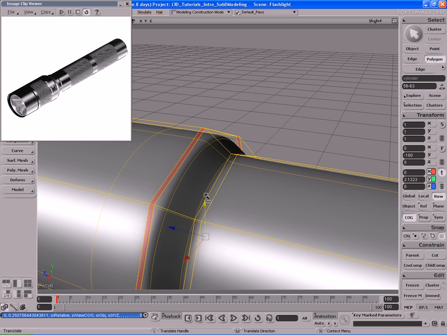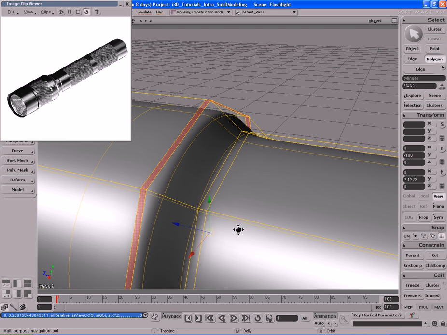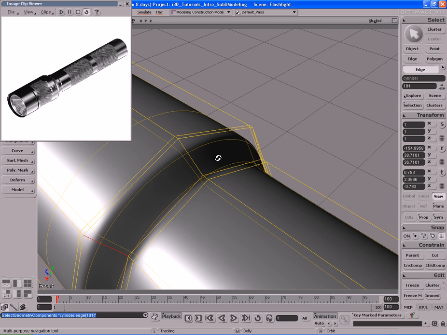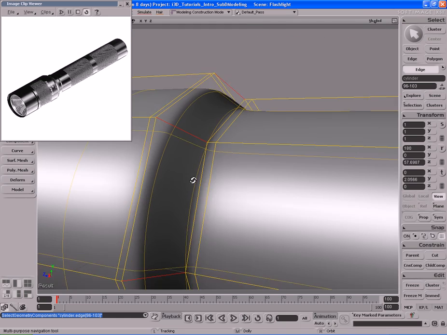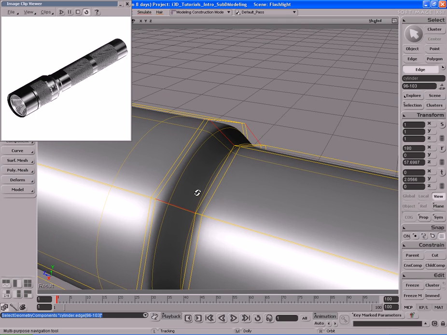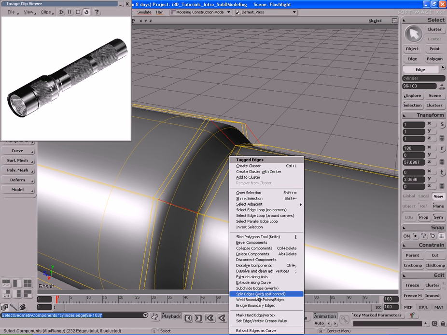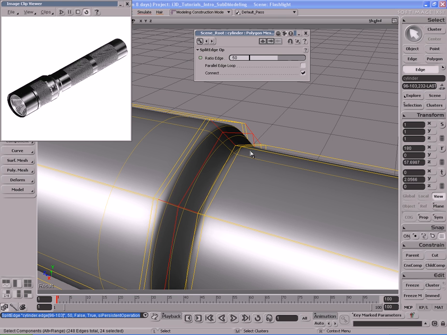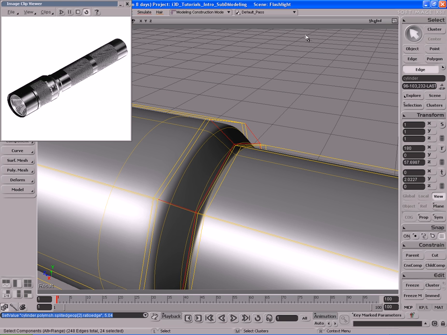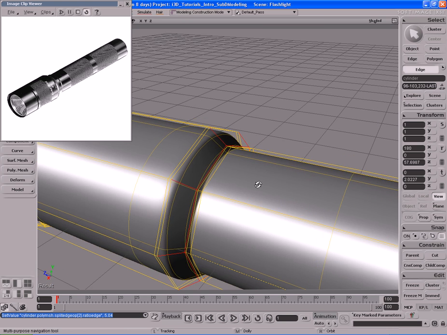But this is a bit too smooth here. What I want to do is sharpen that up a lot more. So I'm going to use I on the keyboard to switch to edge raycasting mode, select this edge, Alt, middle mouse button click this edge. That way I can select the entire ring all the way around. Now I just right click, go to split edges with split control, and using the ratio slider I can slide this down here and make that nice and sharp. There we go. Pretty good.